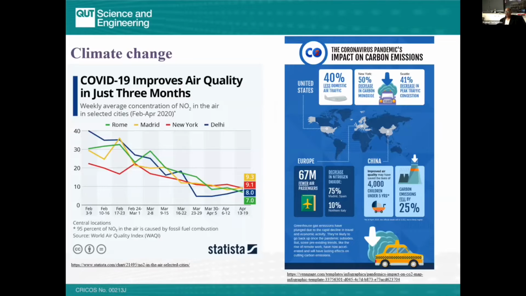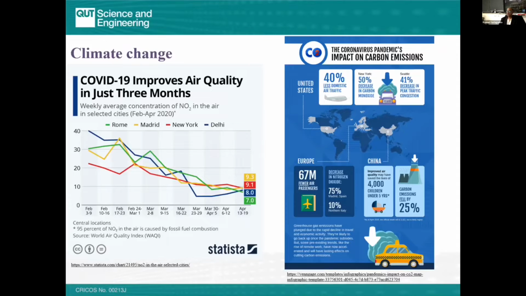You can see how all of their carbon footprints dropped, from 40 to 30 times. They reduced about 30% overall in the first 3 months' time. It impacted many ways. And you can see less domestic travel, 40%, a decrease in carbon monoxide, 50%, and other aspects of 41%. So you can see overall how 67 million fewer people traveled over the last 3 months when compared to similar numbers in previous years. So all of them clearly show us everything is not bad.